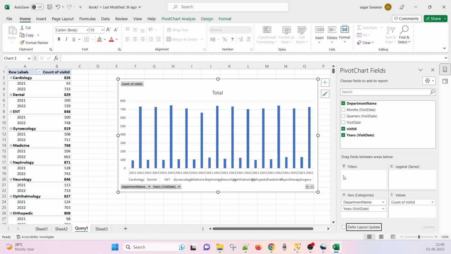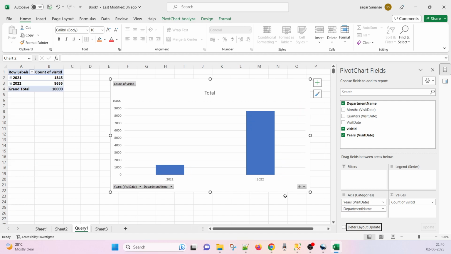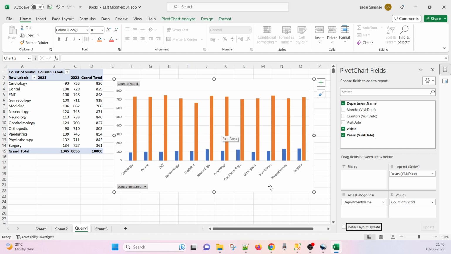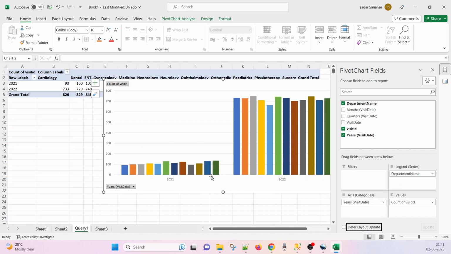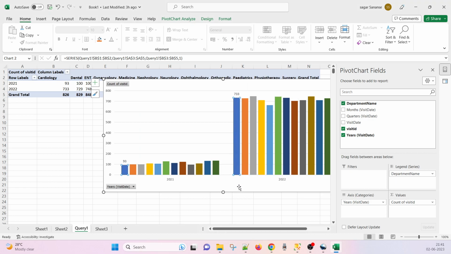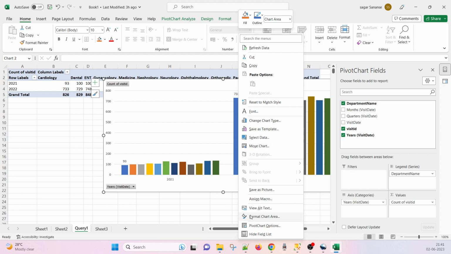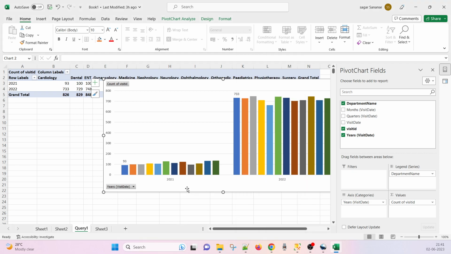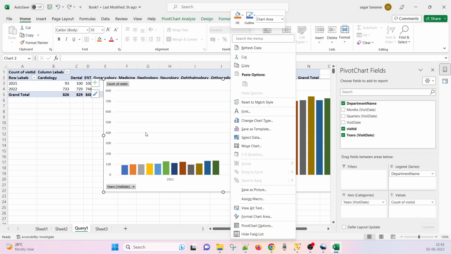And you can switch it like this as well: year wise and then department wise, you can apply the filter as well, or year wise you will see the data in a different way, like year here and department wise. You will see Add Data Labels. I will show you: there is Add Data Labels, and you can identify how much the patient count is for that particular department.